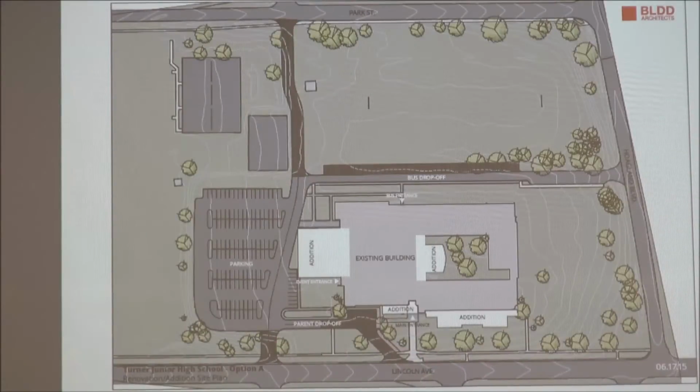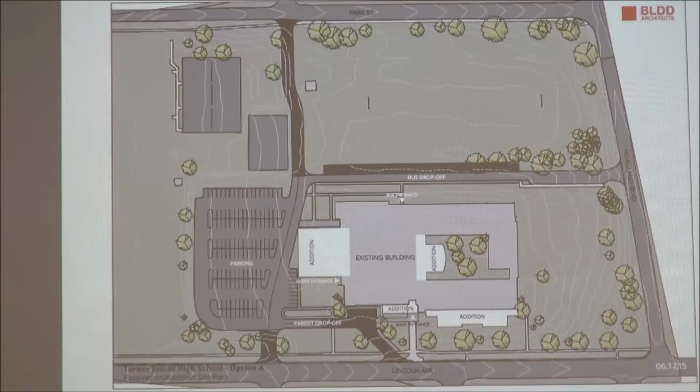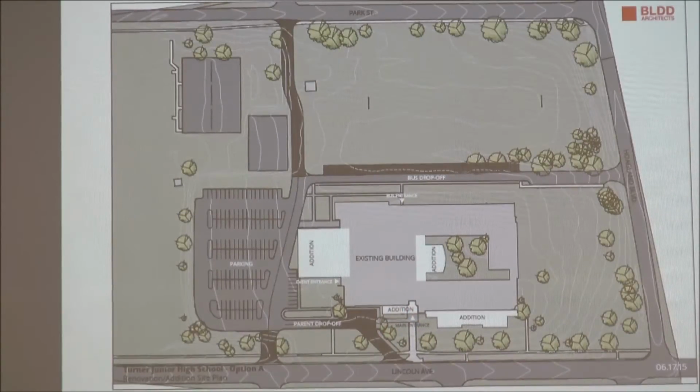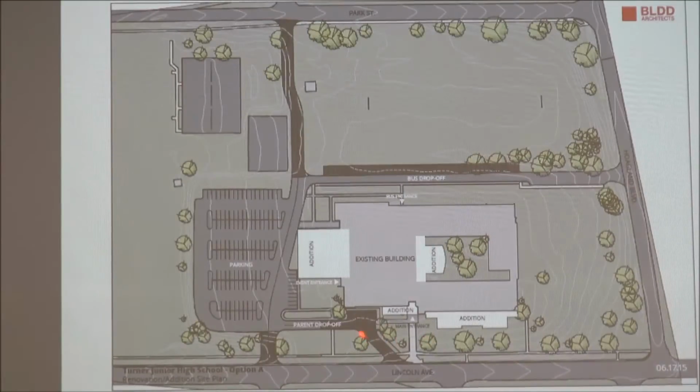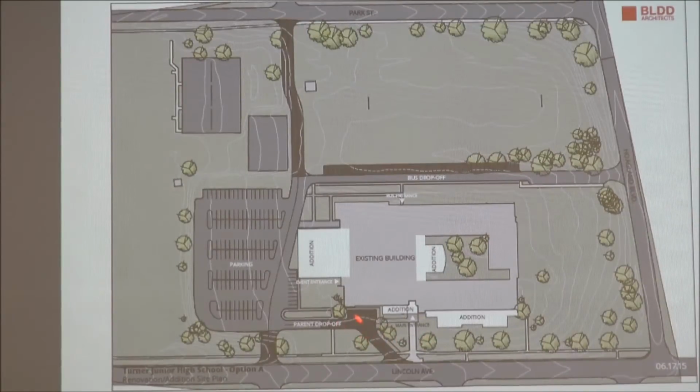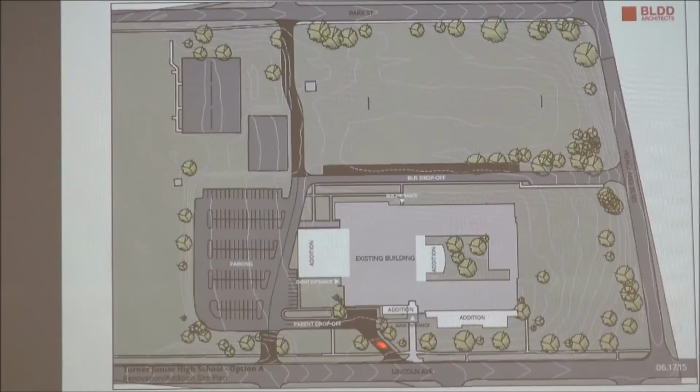One of the other things we'll explore in this, right now we're just showing an entry drive with visitor parking here so that you can get to the front entrance of the building and the administration right here in this main entrance. The other option we want to explore, depending on cost and the geography, the contours and so forth, would be to actually extend this parent drop-off drive down along the side.